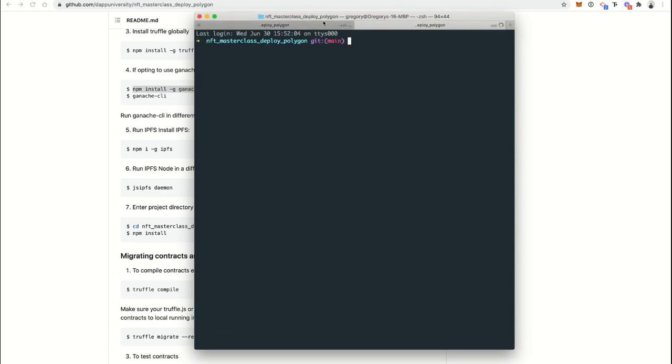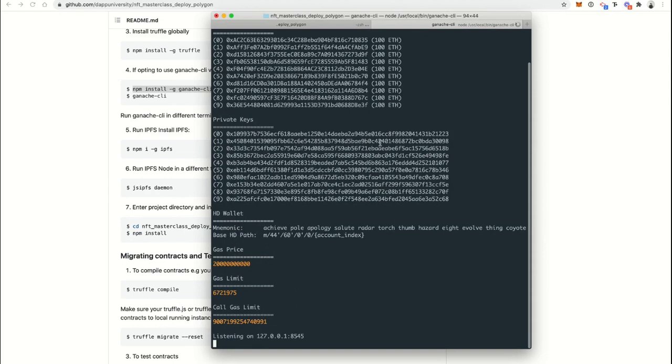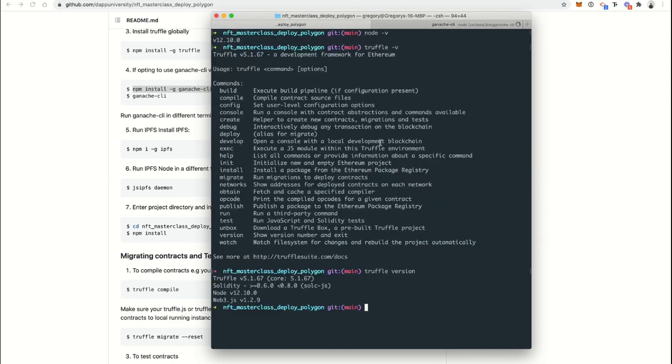So really quickly, what is Ganache if you're not sure? What is Ganache CLI? Well, it's just a test blockchain that you can use on your computer, so you don't risk any real money. You can run smart contracts and write tests for them with Ganache. So we're going to run Ganache CLI like this. And we're going to have a blockchain running like this on the side. So we'll do that in a new tab. We're going to keep developing in this terminal window here.